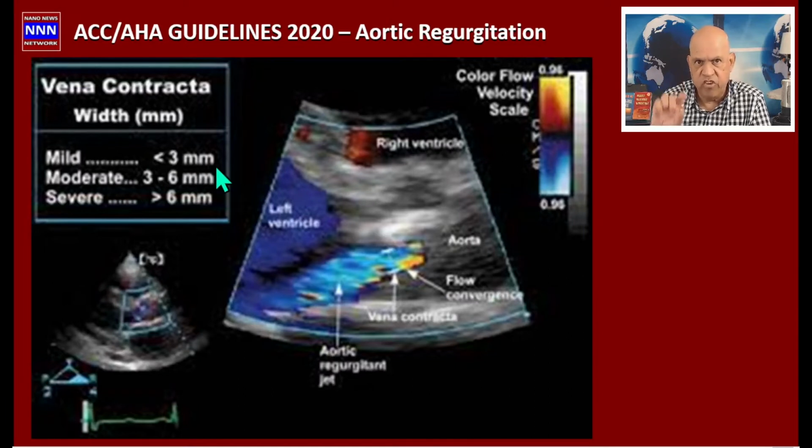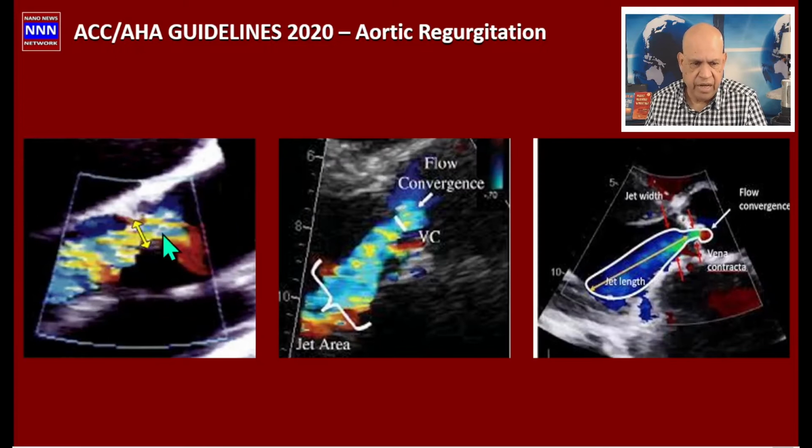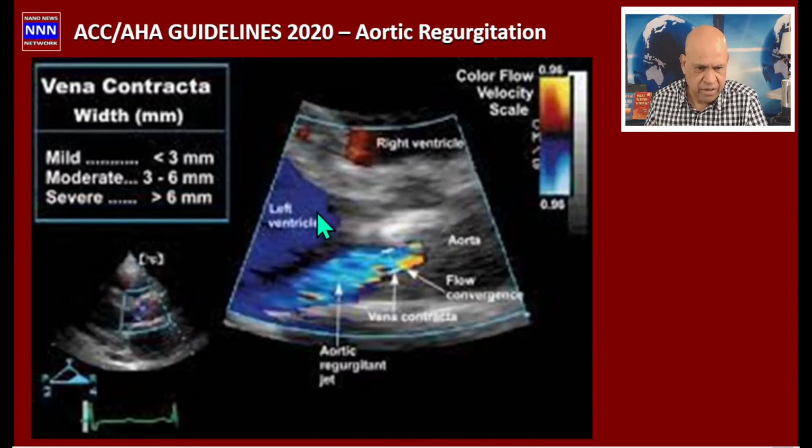If it's between 3 and 6 millimeters, we are dealing with moderate aortic regurgitation. If it's greater than 6 millimeters, in other words, if this jet is more than 6 millimeters, like twice as wide, then you're talking about severe aortic regurgitation. This is a very important number and a parameter that is going to be used in determining the clinical pathways. That's why I'm spending more time trying to explain this, even though you may never be able to interpret what the numbers mean, but at least it's nice to know the knowledge.